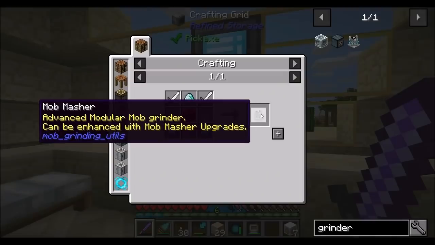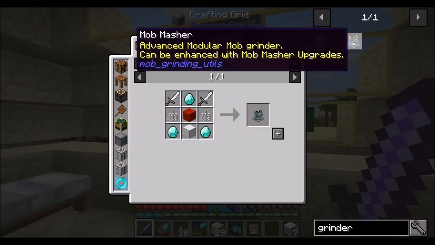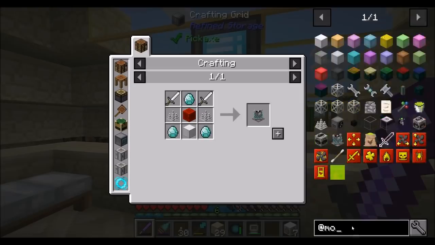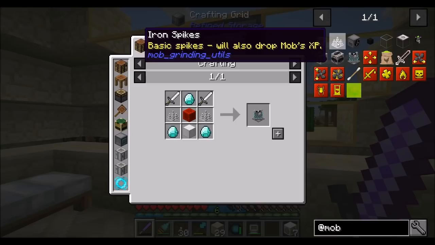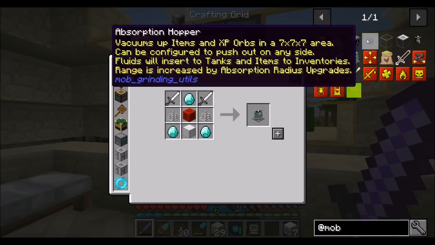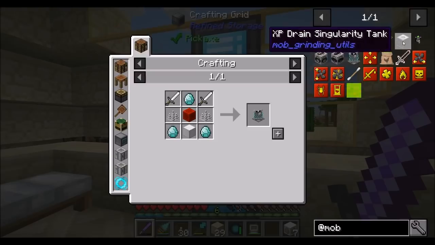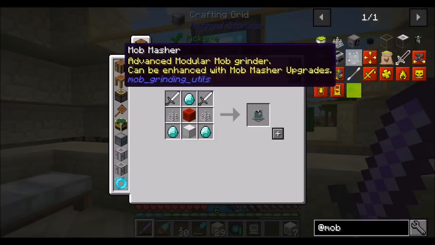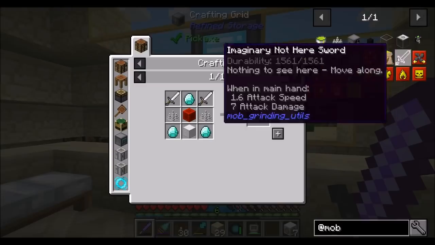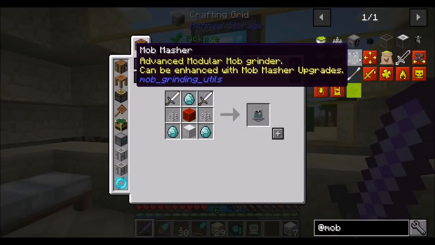So the next thing I want to check out making is the mob masher. In the past, we've played with Industrial Foregoing's method of mob mashing. There is a mod called Mob Grinding Utilities that adds a whole bunch of cool stuff. There's iron spikes, there's mob fans to push mobs around, there's an absorption hopper that sucks up items and experience orbs in a 7x7 area. Ooh, that's pretty cool. There's a tank for experience, turning XP fluid back into orbs. And then there's these upgrades that we can install to the mob masher, which is pretty neat.